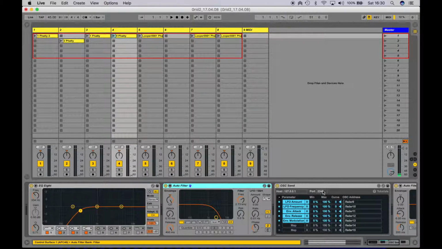And then over on the 4th channel, I've got another object which does the same, but just maps various parameters within this auto filter here. So if I go up and start all of the clips off at the same time, you'll see that they're all going around and they're all starting to loop over one another, but you can't hear anything because all of the track volumes are currently down, so nothing is coming out from the master channel here yet.